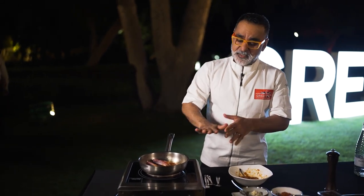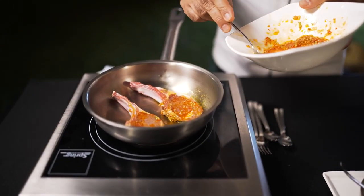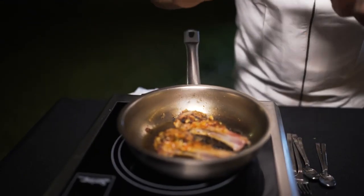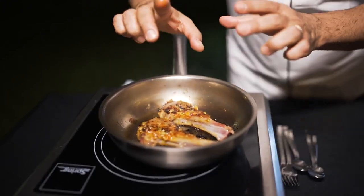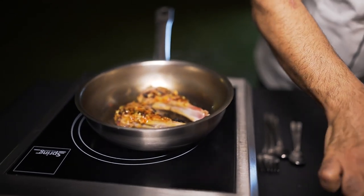Once that is seared and the sizzling sound stops, you flip over the lamb and just baste it with a little bit of the flavour oil. You will see that the lamb has a nice caramel effect to it — it is cooked and when you press it down, it is resilient, which tells me that the lamb is almost ready. This is just about medium. I am going to lower the heat and add something very unusual.